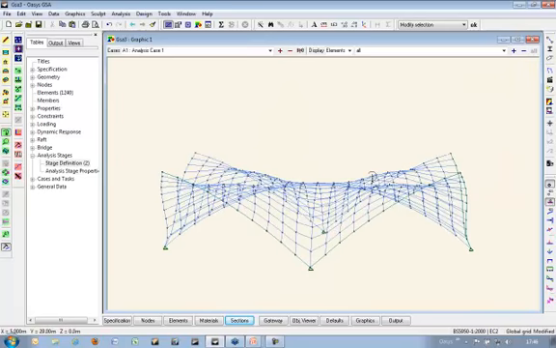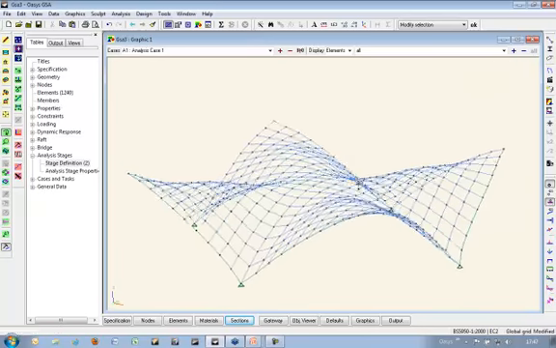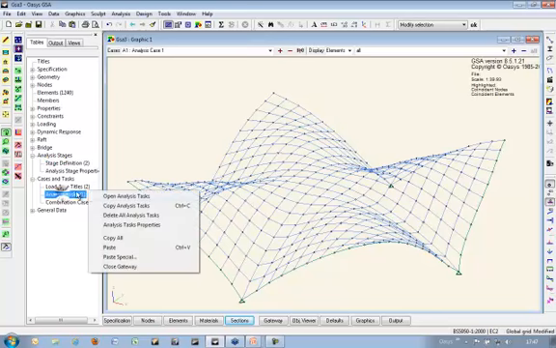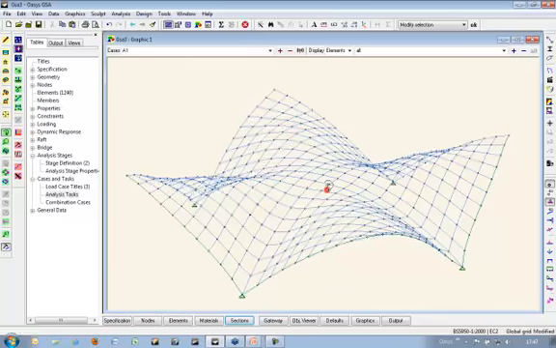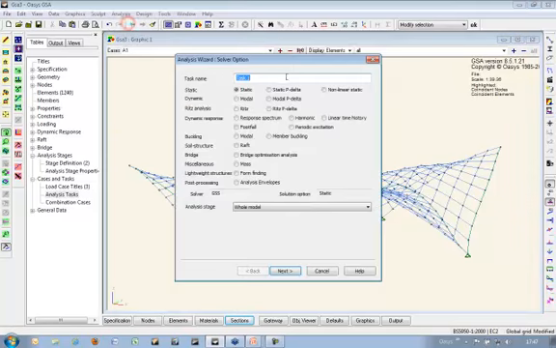So here is my final shape, and you see it's not quite as flat as you might expect. There's a lot of bulges in it, but these bulges are important for giving the right shape. So let's do a static analysis on this now. Let me just delete that form finding. If this hadn't gone up far enough, we could just rerun that form finding and it'll push it up a bit further and further. So let's do a new analysis, which is a static on the static case.